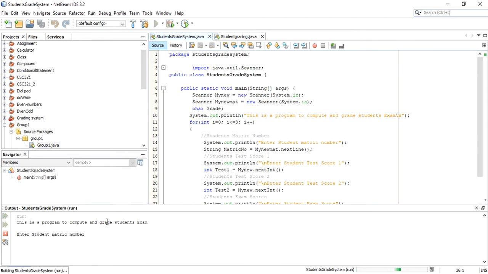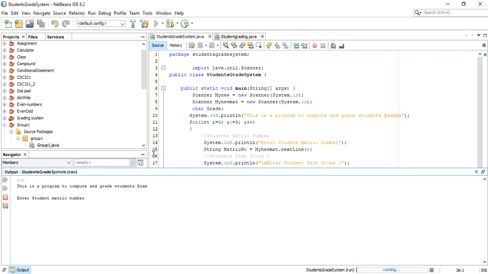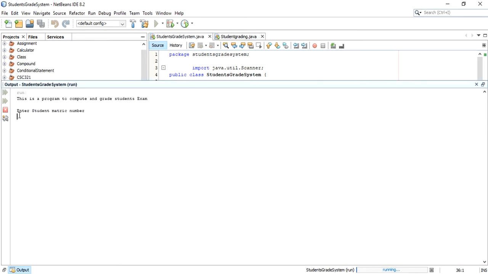Now, this program is to compute and grade student exams. Now, there is a cursor here. Let me expand that. Now, enter student matric number. Then enter student test score 1.